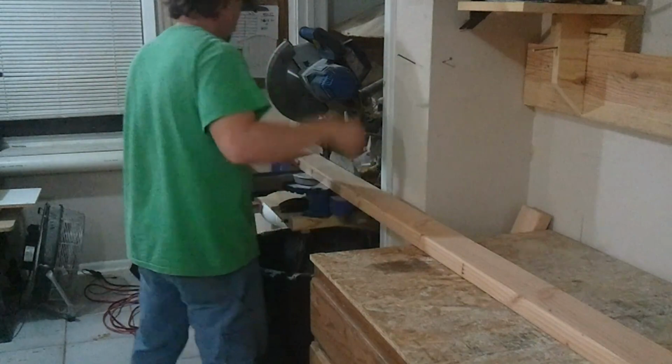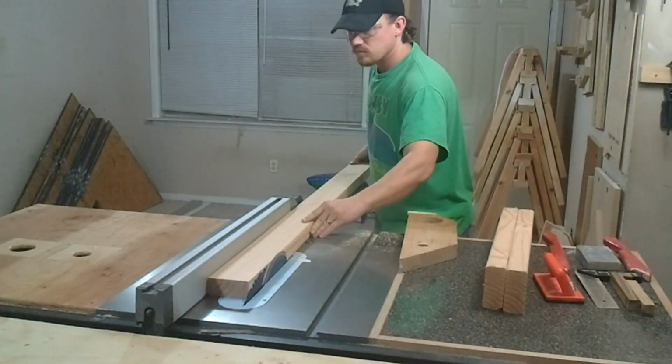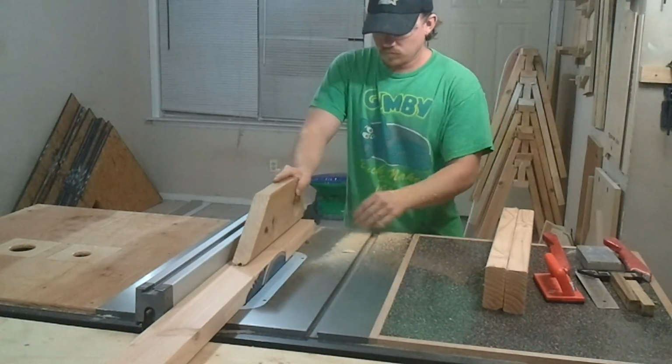One of those really simple projects you can make out of a single 2x4. First thing I did was cut two 20-inch sections on the miter saw. Then I took all my pieces to the table saw and ripped off one side of the rounded corners, just an eighth of an inch off.